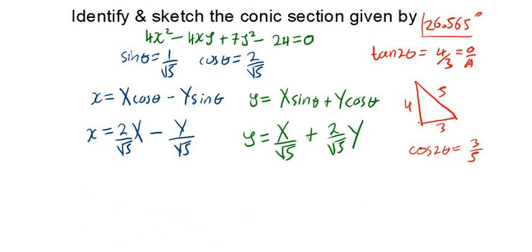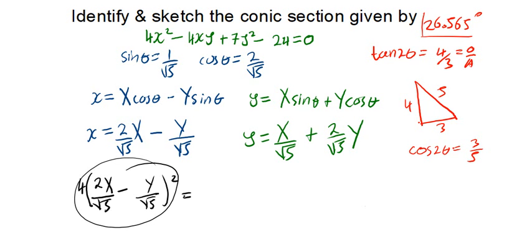Okay, so now let's begin the rotation process. What will happen here is that I'll rotate each of them individually. Is it really rotating? Let me not call it like that. I'll expand each of them individually. Then at the end, when you put them together, it's obvious you have rotated. So here I'm going to say I have 4 open bracket then x squared. What is my x? My x is 2 uppercase X divided by the square root of 5 minus y divided by the square root of 5, squared, is equal to.